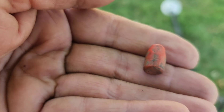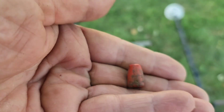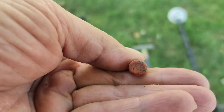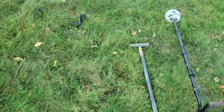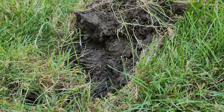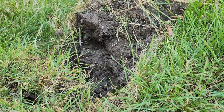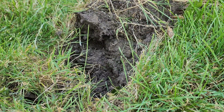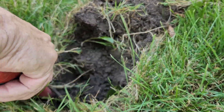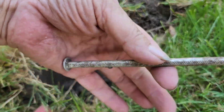This rang up really good. Is that a red bullet? Is there such a thing as a red bullet? It's heavy like lead. I don't think it's fishing related — could be. The owner is a fisherman. Had another signal — it was actually a bottle cap signal, but there's not that many signals in the yard. I've found mostly coins. Oh, this is an aluminum nail.